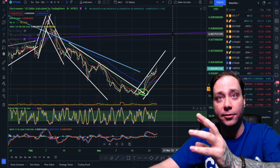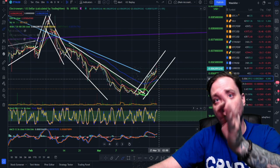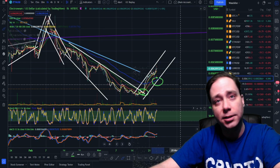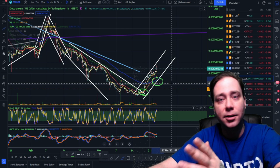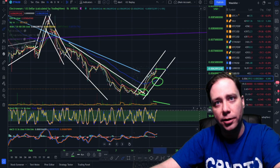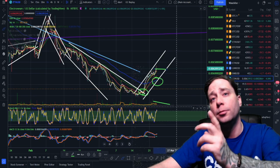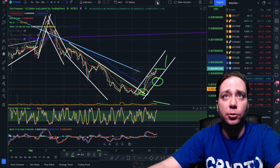Remember, the exponential moving averages are extremely important, and we do have a crossing of the 200 and the 100 right now. Okay, so that's pretty bullish, guys. We are on the 1 hour, but the Stoch, like I said, sadly unloaded here. So let's just see how this plays out. We do have that decrease in volume coming up, so I'm expecting the sideways movement. Let's hope it doesn't come with bearish volume, because then we can end up cracking back down. But I still think we're going to run into some support here and get a little bit of bounce, guys. That's exactly what we're looking for.